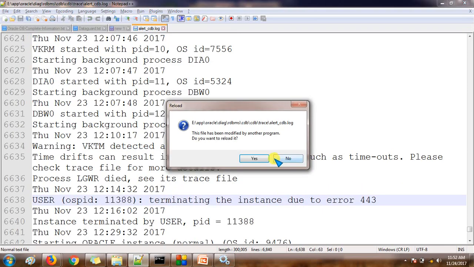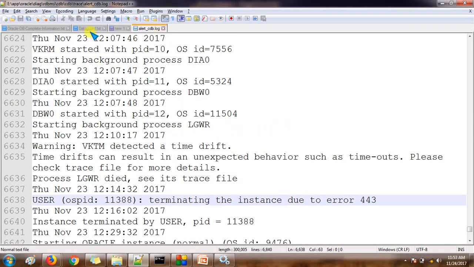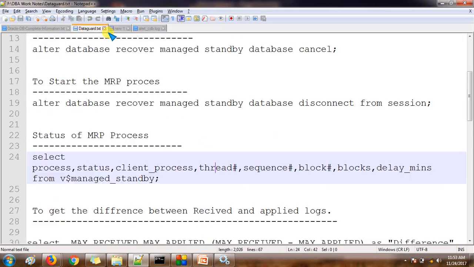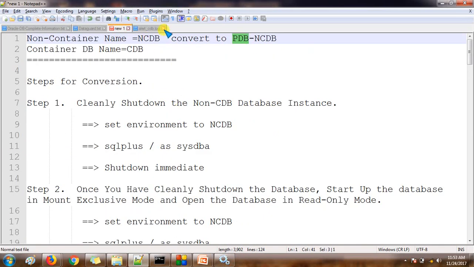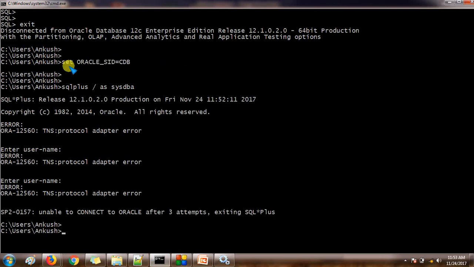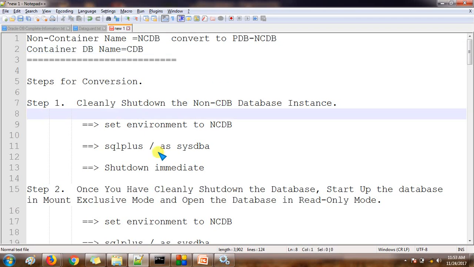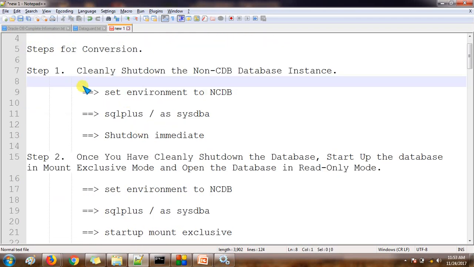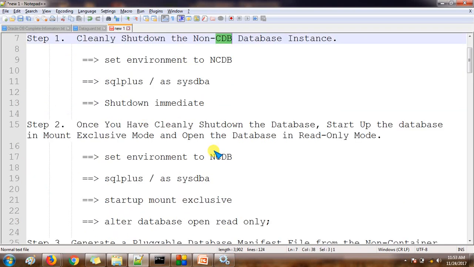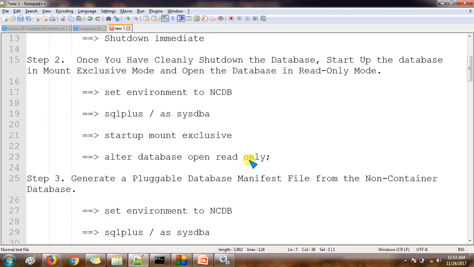Before going on, let me show you. The container database name is showing as CDB. I have just set the Oracle SID and the Oracle home for the container database, and the non-container database is the same. The first step we will perform is to connect to the non-container database and start the database in read-only mode.